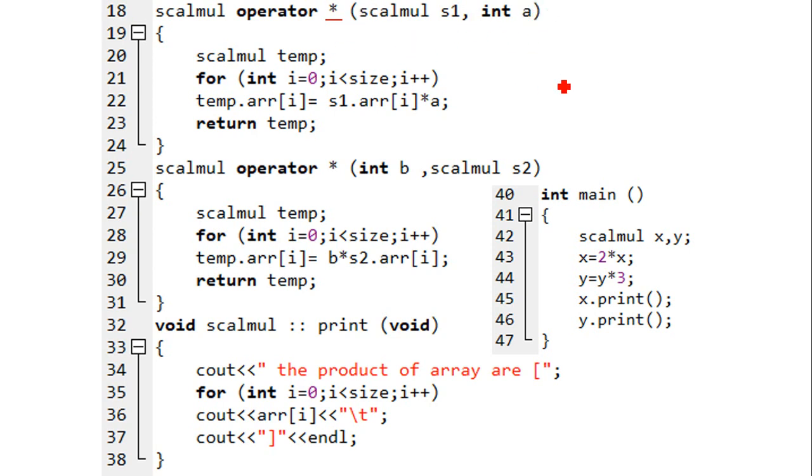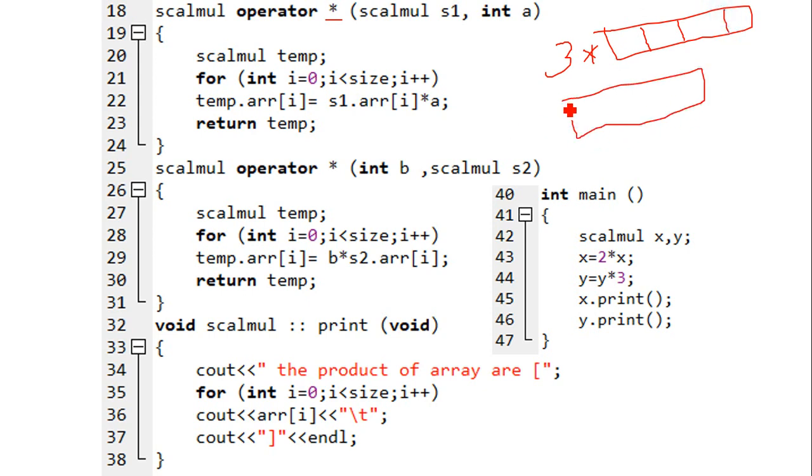I'm going to specify 2 requirements. The first requirement is I am having a number on the left hand side and an array on the right hand side. The other requirement is I am having an array on the left hand side and the number on the right hand side. That's how basically it comes.